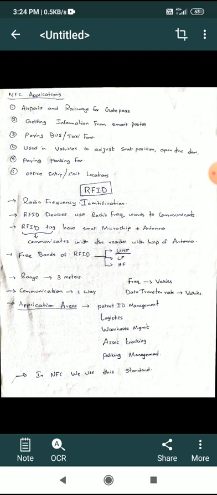So now on Flipkart and Amazon, anti-RFID purses and wallets are coming, so that these signals cannot be transferred and our card will be safe.